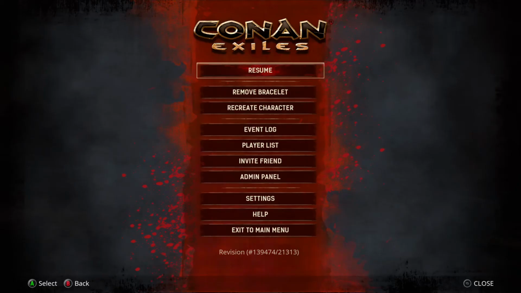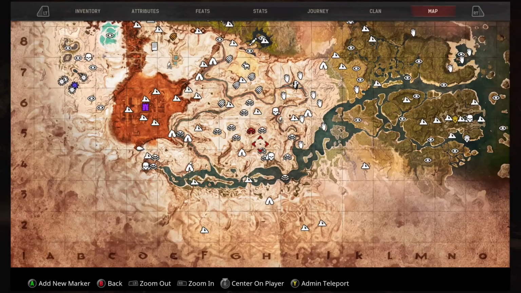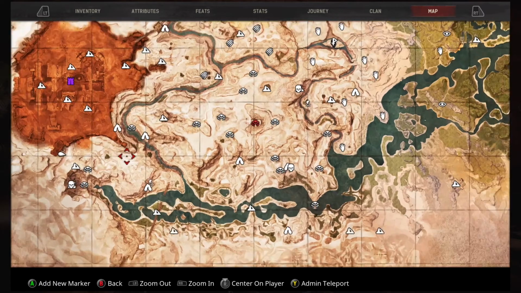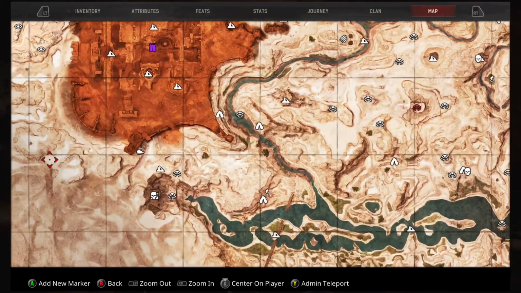Where we actually emerge is right here, just on the backside of the unnamed city. I'll zoom in a little bit for that, so you can keep yourself oriented. This is the ridge line. You spawn right on top, so if you came down, you'd be right back at the start here.